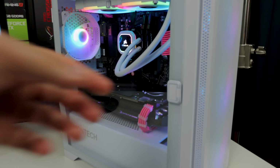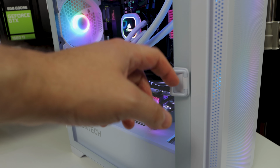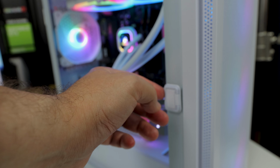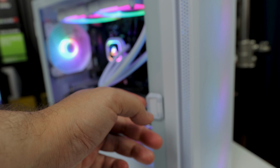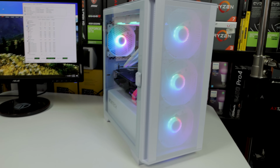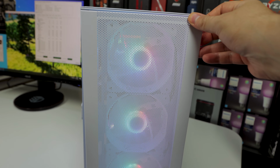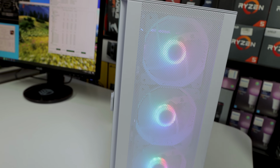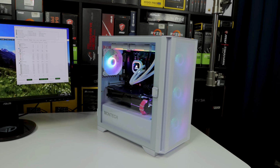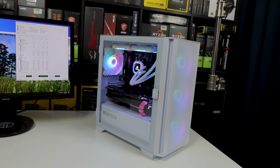Now, this little design over here, it's a bit flimsy. Maybe it's going to get flimsy over time, but it is what it is. I do love that you just open it like this and close it, but just beware. This might get looser over time, but if you're not going to open it much, it's not going to really affect it. I did forget to mention earlier, I love how you just pop this out, basically remove it. This case really got everything. You could put an AIO on top, all the fans, 140s, 120s, three fans in front. Listen, for 75 bucks, this thing is absolutely fuego, guys.